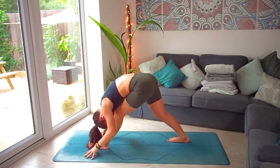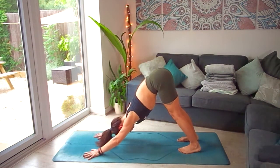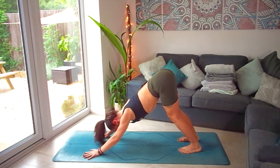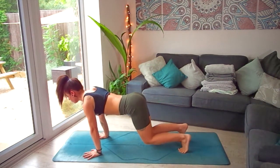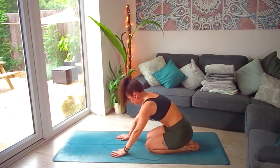Stay for a moment in your stretch, maybe lengthening on your exhale, and then as we inhale, step the left foot back to meet the right. Coming back to downward facing dog, Adho Mukha Svanasana. You can take a cleansing breath in through the nose and out through the mouth, or you can begin to move through that plank, lower the knees down, untuck the toes, and super slowly sit back onto your heels.